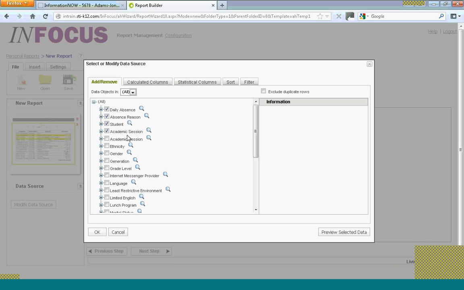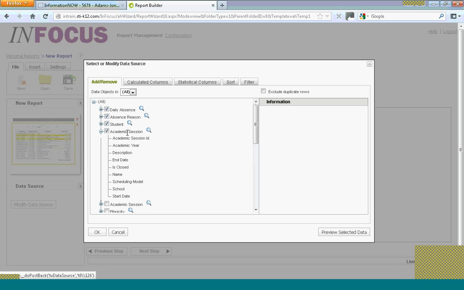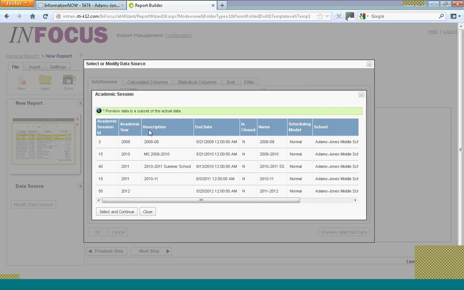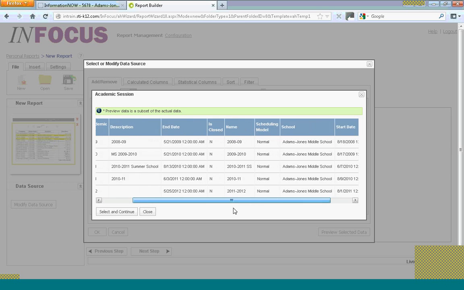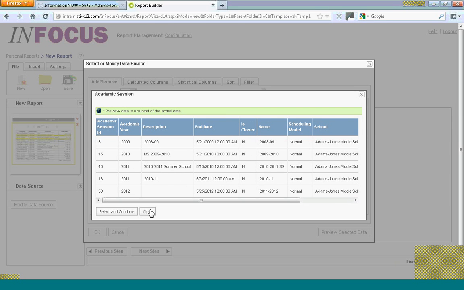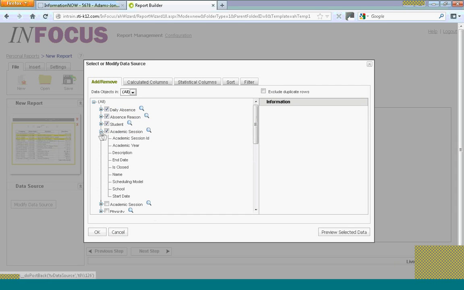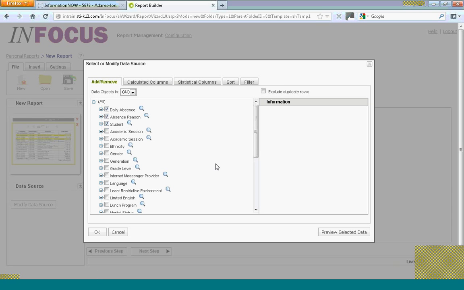Okay. Now, again, you won't be able to just click right here and see that this is the student academic session table. The best way to do it is to either hover your mouse, or if you'll notice, there's a little tree right here that I can click on and it gives me what is in there. Or I can click on the magnifying glass to preview the data, and that can also give me a better idea of what is inside this table and is it the one I'm looking for. Now, it just really depends on different things that you're selecting.